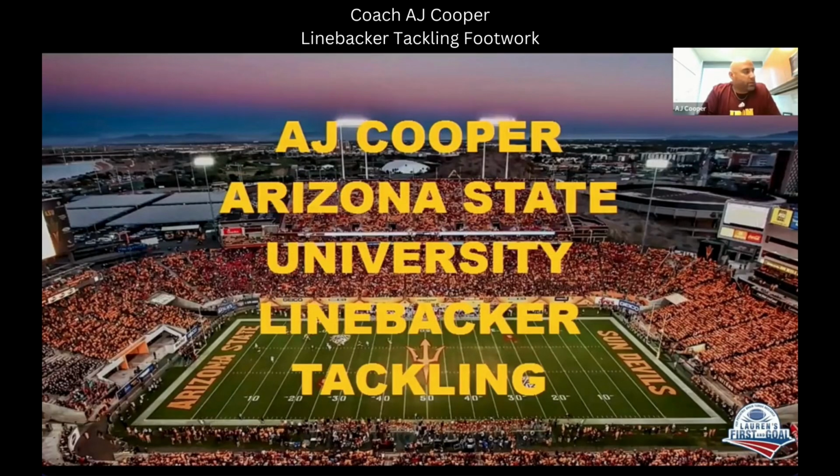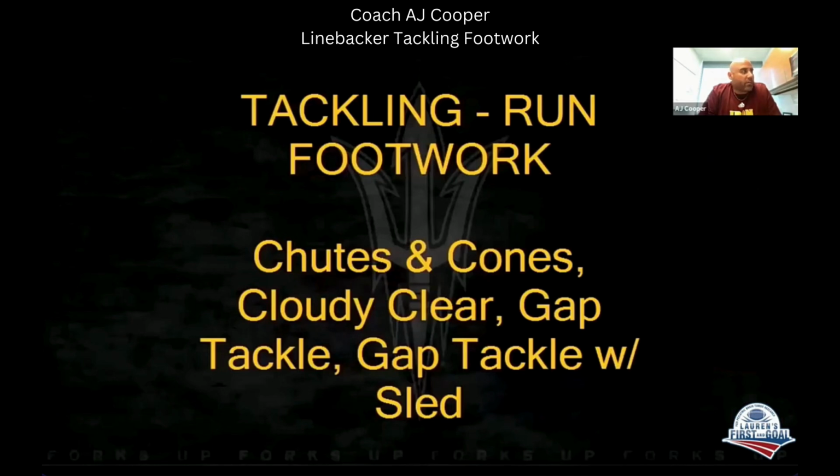Just kind of going through things real quick. First thing right here, just talking about what we look for, what we do is we're always going to talk about our run footwork. I'm a little bit different when you're talking about tackling. The first thing we're going to do is teach their feet and their footwork, whether it's run or it's pass. I believe before you get to contact, it's really important to train the guys on how to get to contact. So I kind of teach things backwards.